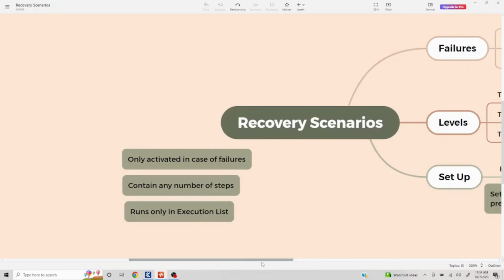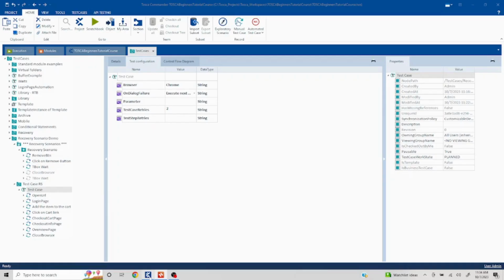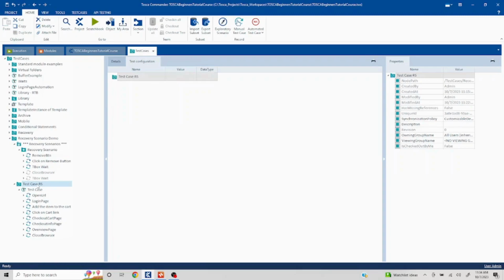One more important point I wanted to cover is, if you see the scenario, you might feel that this condition is something I can handle using the if condition or the conditional statements in TOSCA. In this particular example, the answer is yes, you can do that, but there could be different scenarios in which a recovery scenario is going to be more efficient, and in this scenario as well I can explain. Let's say I'm trying to use a conditional statement. Whenever I add a conditional statement here, it is going to first perform that conditional statement and then execute a certain set of steps.